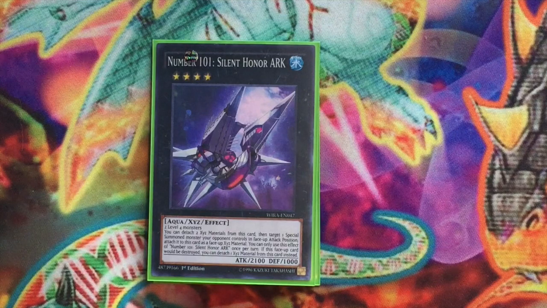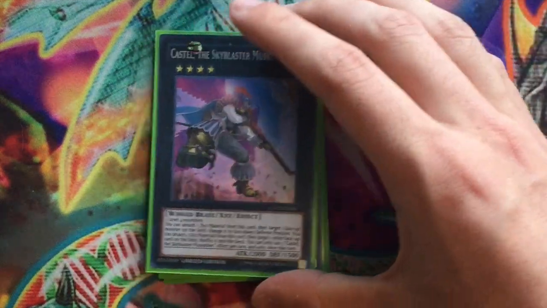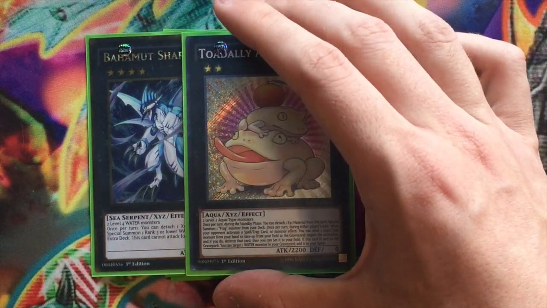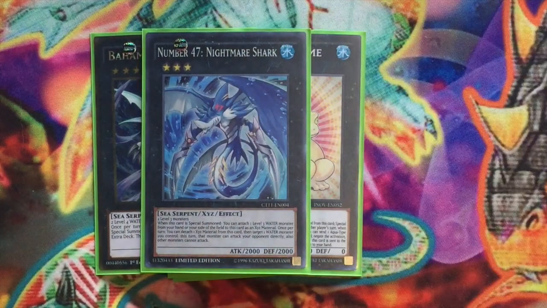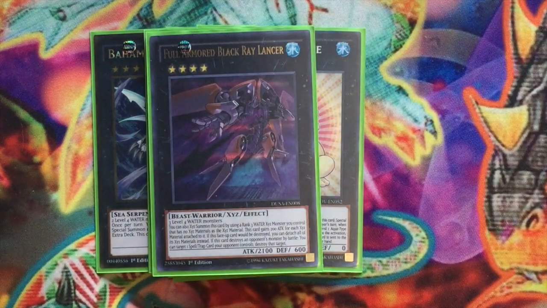One Number 101 Silent Honor ARK to help steal monsters and just get rid of problems. Same thing with Castell, same concept, just a different effect. And then Bahamut and Toad, because opening them is great, and having a board of Mistar Boy, Bahamut, Toad to start off your turn is really nice for this deck. Then one Nightmare Shark, just for the rank 3 option. And then the last Xyz monster is Black Ray Lancer, because it's a decent rank 4 that can rank up from Nightmare Shark if you want to.